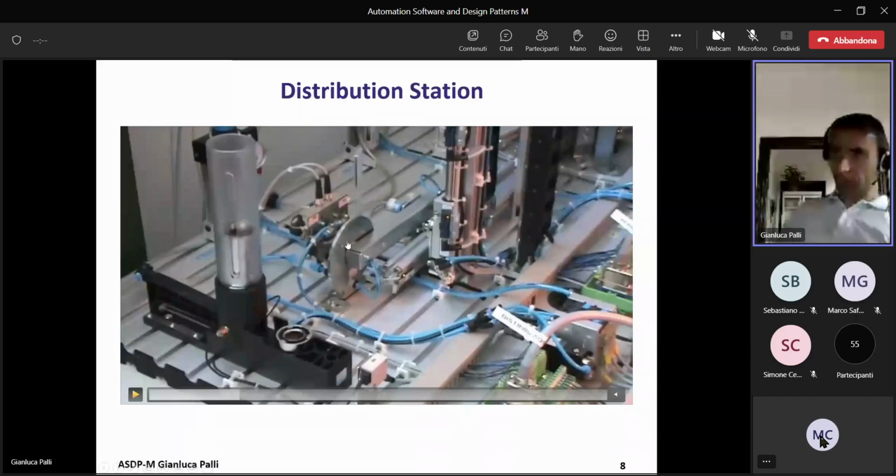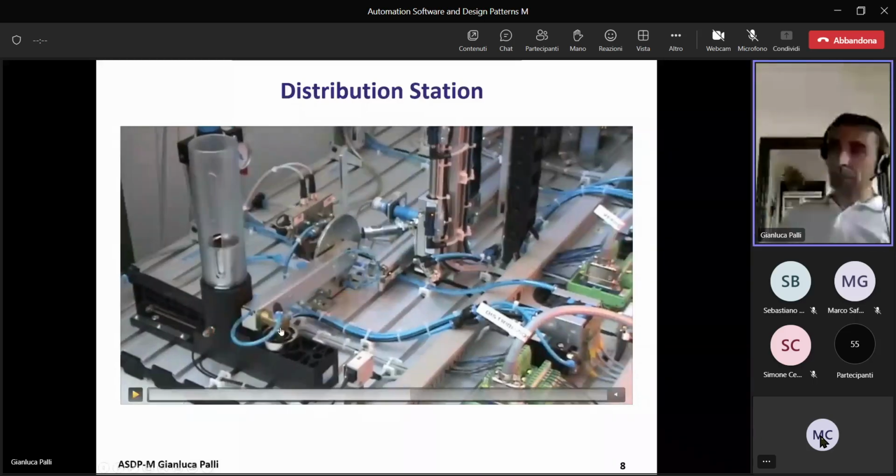Again, this is actuated by a pneumatic motor that moves up over the body, and then thanks to a vacuum, takes the body and moves it to the next station. So you can see here the body, the arm moves over the body. There's a vacuum here that is activated, and then this moves the body to the next station.